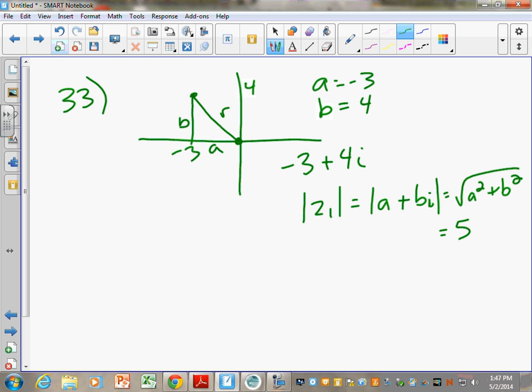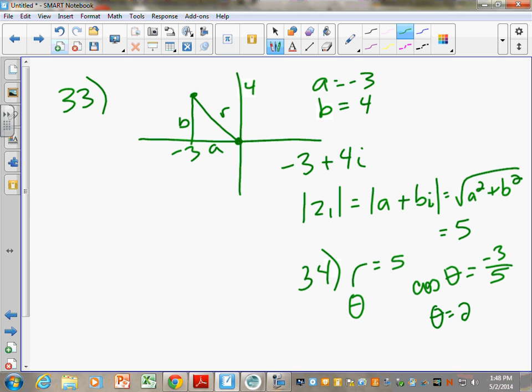Same thing for 34 on that one. If you actually try to find the trig form of that, that is not from our unit circle. So on 34, we know r is 5 already. If you try to find theta, we could say the cosine of theta is negative 3 over 5. That's not in our unit circle, which means you have to use your calculator. And your calculator does give you the answer over there in quadrant 2. So that's how you get those answers, 2.21. So you can say 5 times the cosine of 2.21 plus i sine of 2.21.